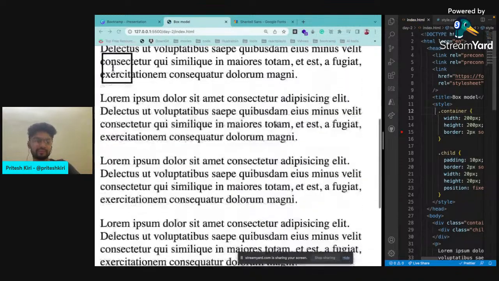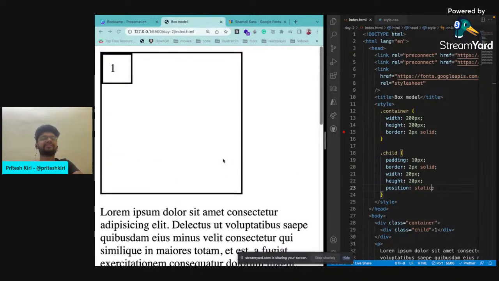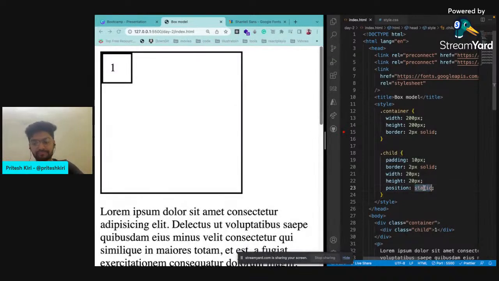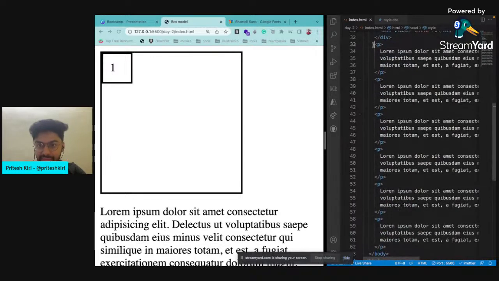Now, there is something called position static. What is static? Static is the default position that you have whenever you write CSS. What is absolute? If I put this as absolute and change the position, let me delete this gibberish now.